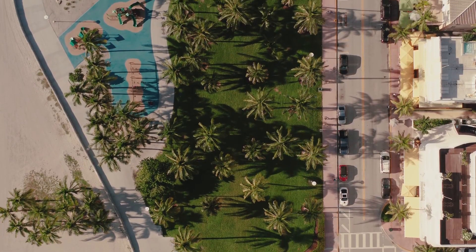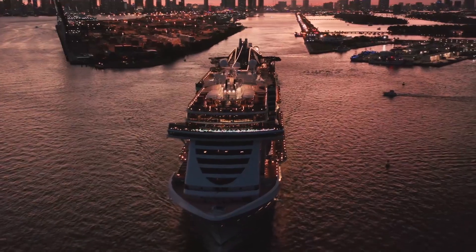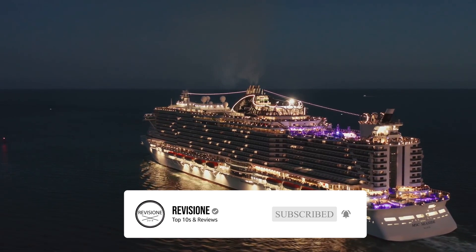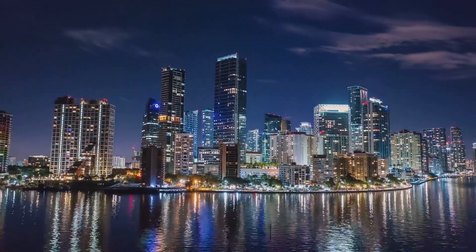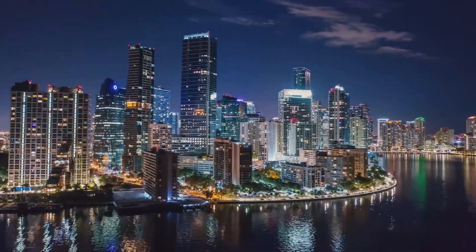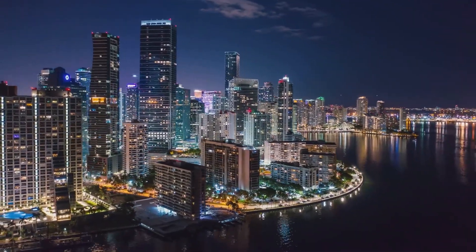Miami is an international city at Florida's southeastern tip. With more than just perfect weather, pristine coastlines, and great nightlife, it's also a busy, exciting metropolis with more to offer its visitors than its beaches. Miami's buzzing vibrancy comes from its subtropical location combined with its multiple cultural influences, all of which can be experienced during a stay in the city.